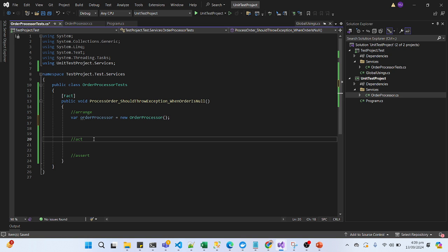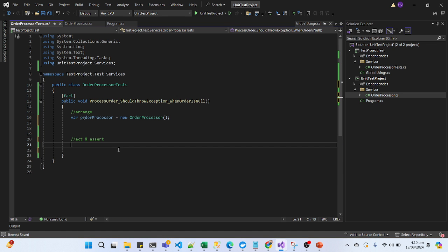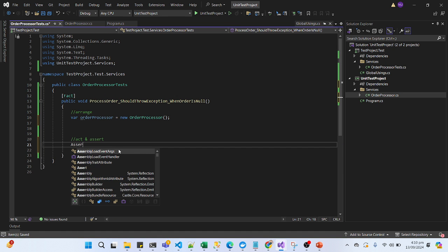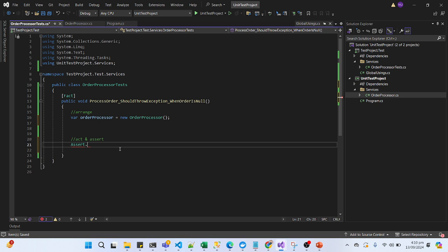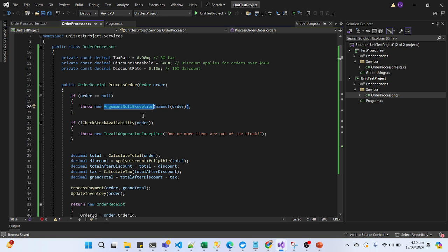I will use the act and assert in one place, because I am directly calling the function inside the OrderProcessor class. Now I will check Assert.Throws, and the exception type is ArgumentNullException.